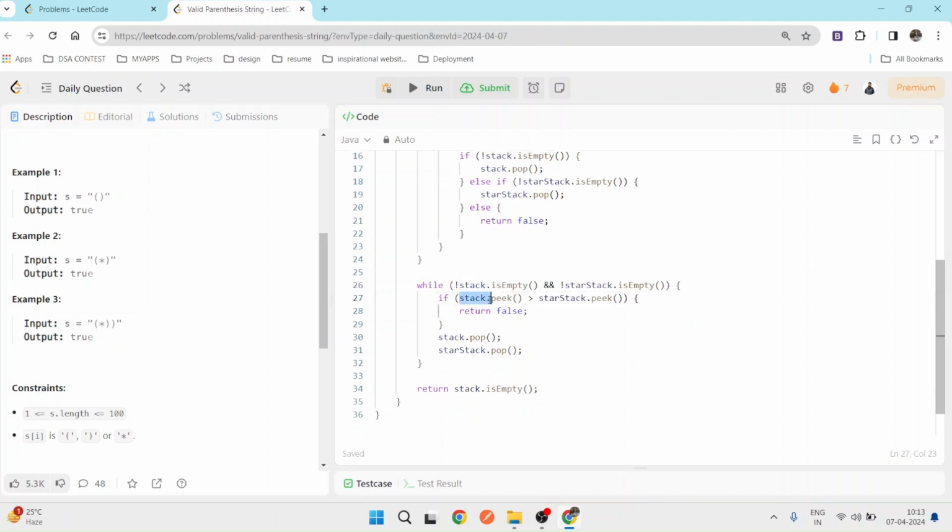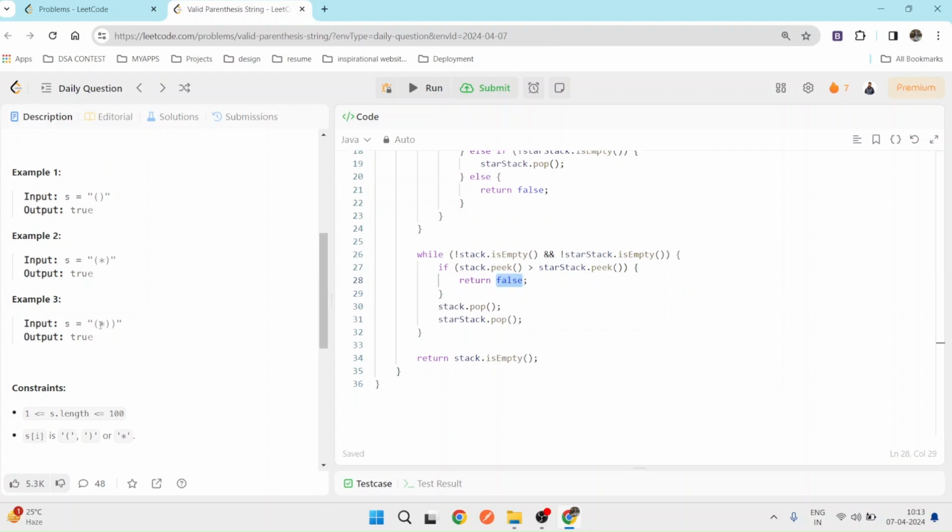So we will find the last inserted index for the star and the opening parenthesis. We get the value by star stack.peek. We get the last opening parenthesis and we get the last star. If the opening index is greater than the star index, means this opening parenthesis comes after the star, so we will return false, means it is not a valid string. Otherwise, we will pop from the stack and also pop from the star stack.